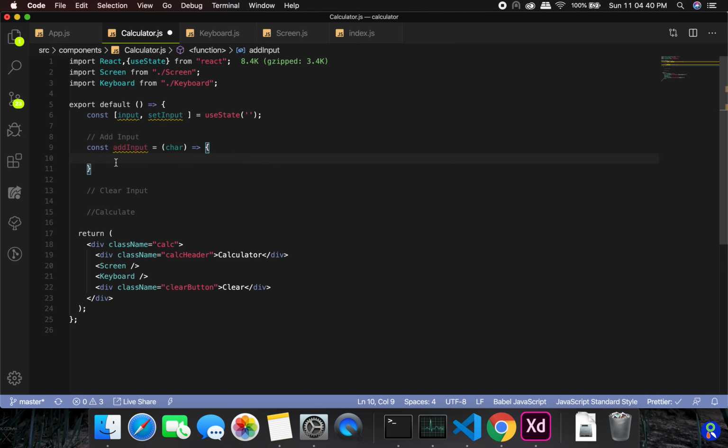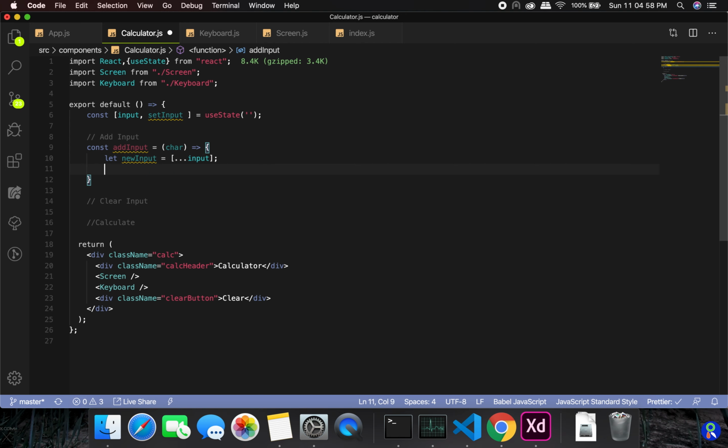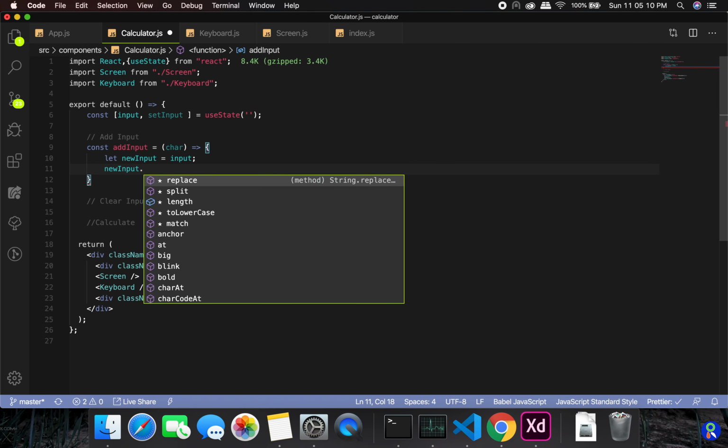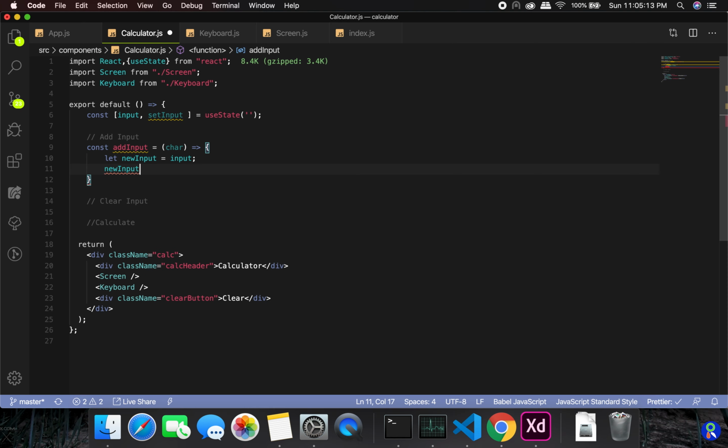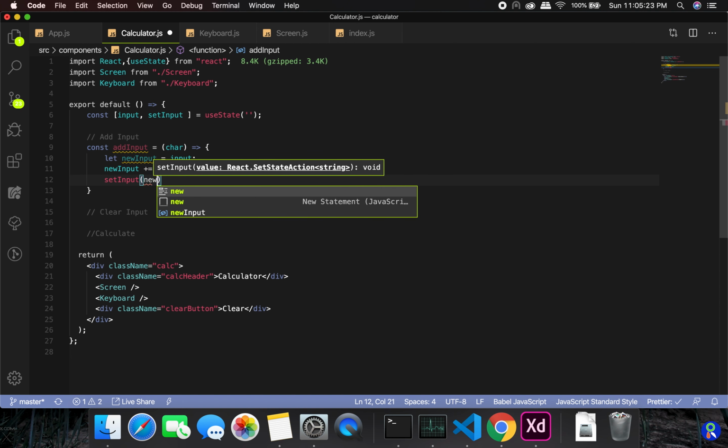Okay, so first of all I can do this, let, or yeah, I can use let newInput equals to, we already have this input, so I can use input, and newInput, or this is not an array, so I can directly use input plus equals to character, then set newInput, or set input to newInput.